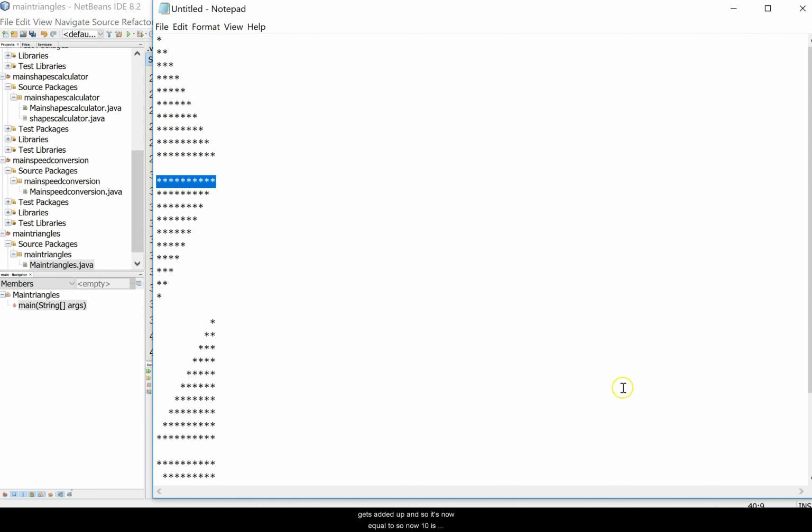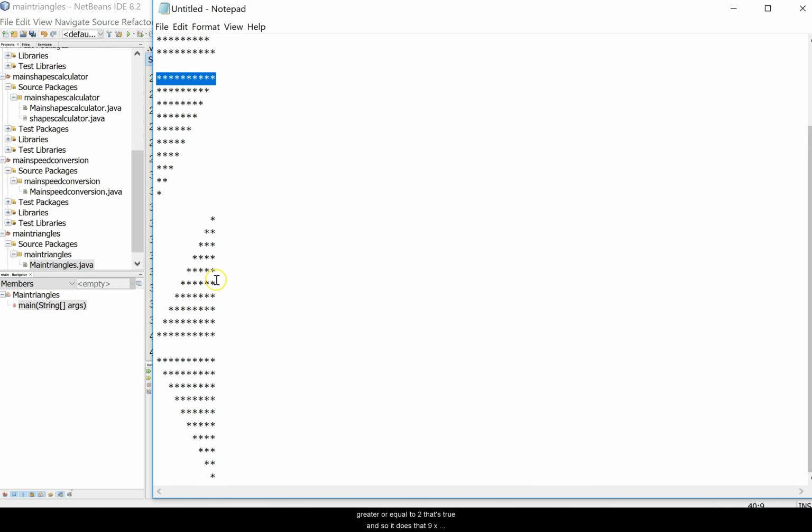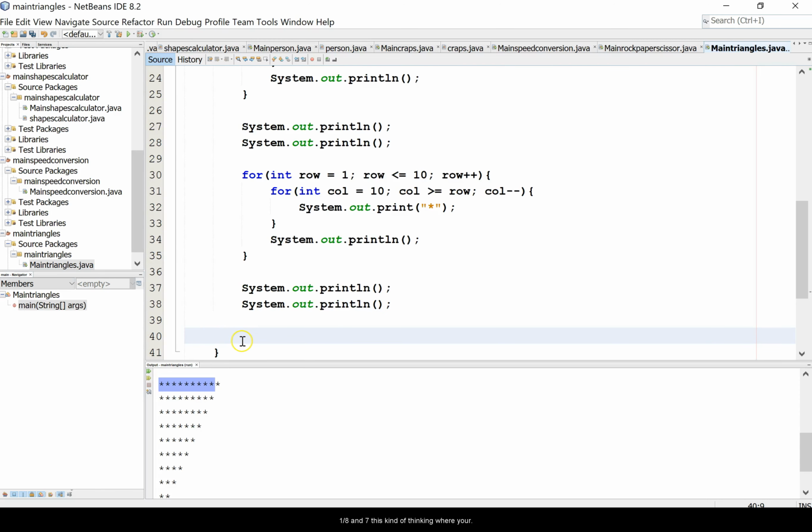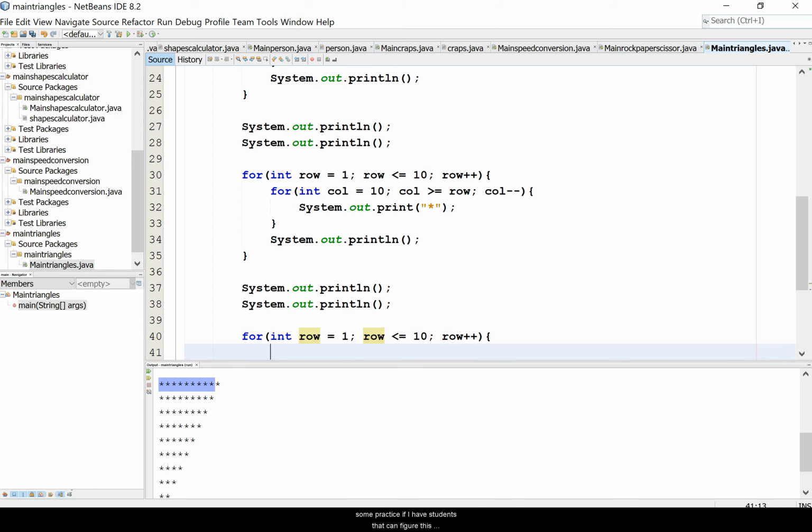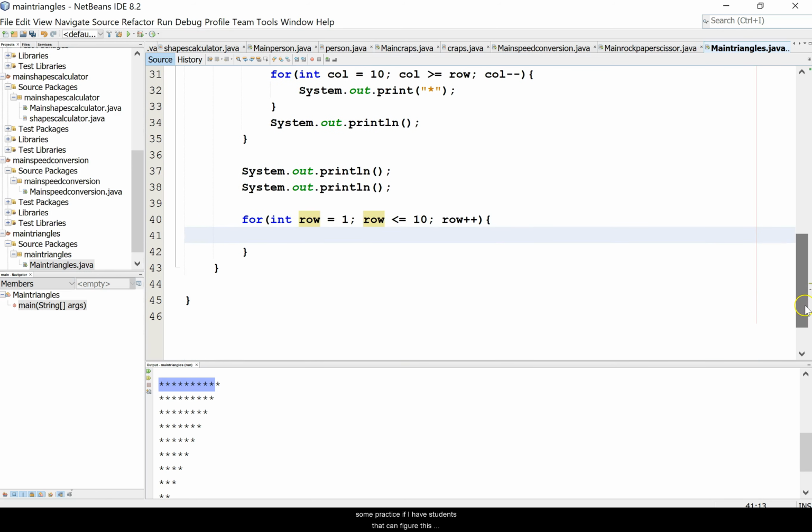Okay, so the next 2 triangles are a little bit different because we actually have blanks, and so this is going to have an outer loop with 2 inner loops. I do my outer loop. Same thing, int row equals 1, row is less than or equal to 10, row plus plus. And the first thing I print in this one are blanks.